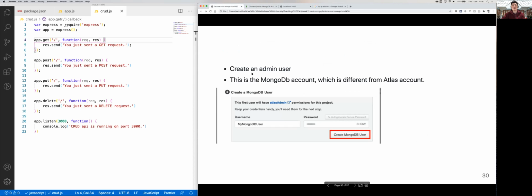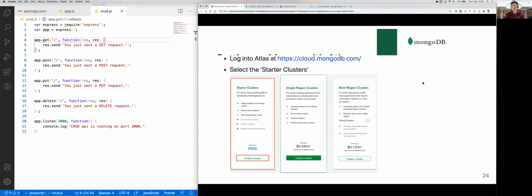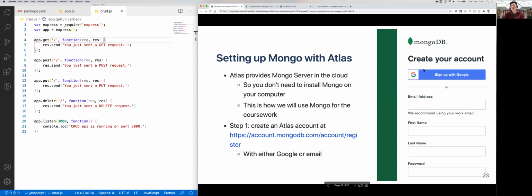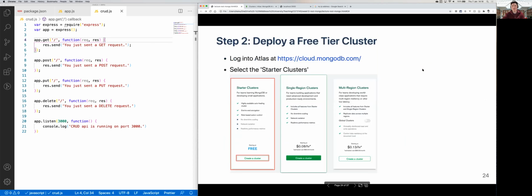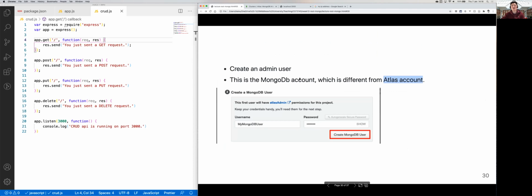So this is the admin for the database, just as if you install a MySQL database, you need to create an admin user. And that's different from the Atlas or MongoDB account. The first account you created a few slides back was to access the Mongo website, the Atlas website. And this is the account which you create to access the database.